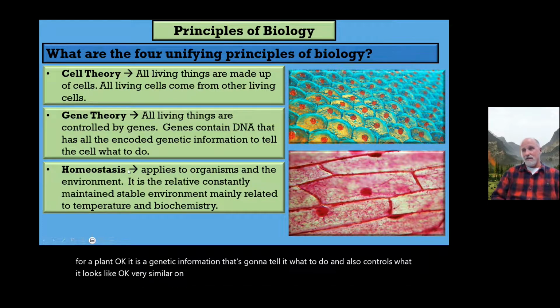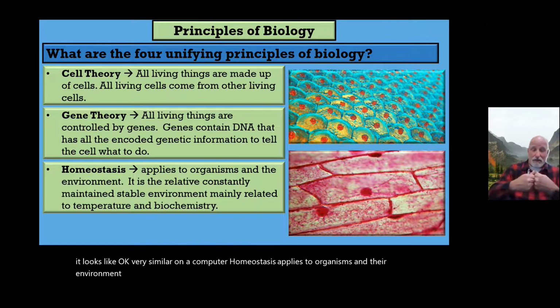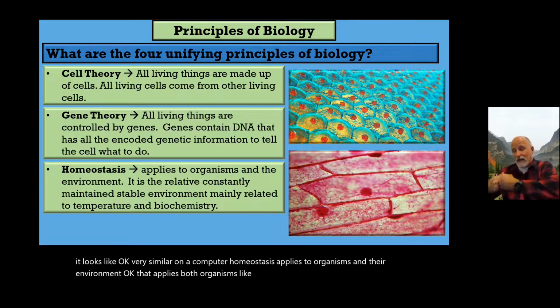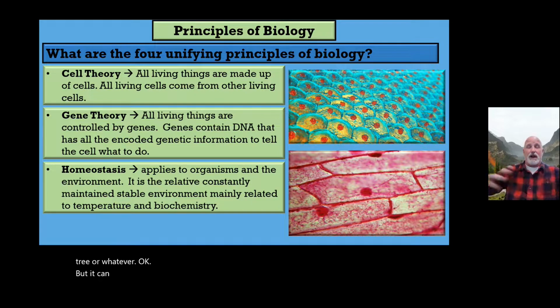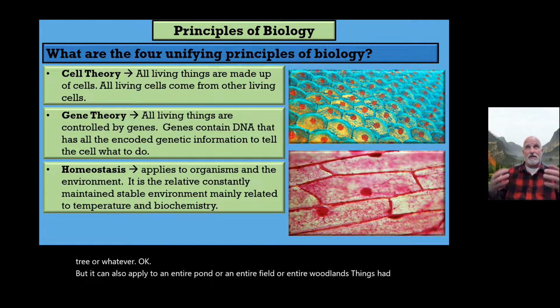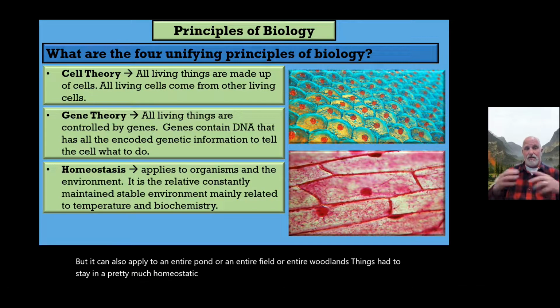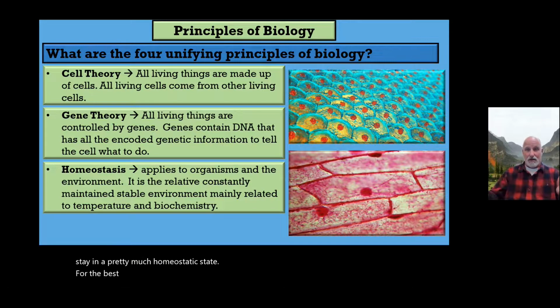Homeostasis applies to organisms and then environment. Okay, it applies to both the organisms like me, or a dog, or a cat, or a turtle, or a tree, or whatever. Okay, but it can also apply to an entire pond, or an entire field, or an entire woodland. Things had to stay in a pretty much homeostatic state for the best interest of all.